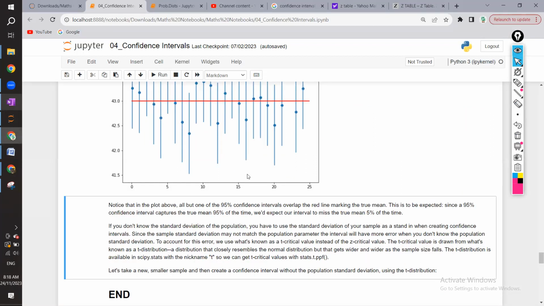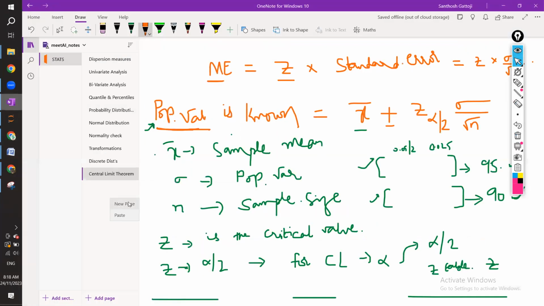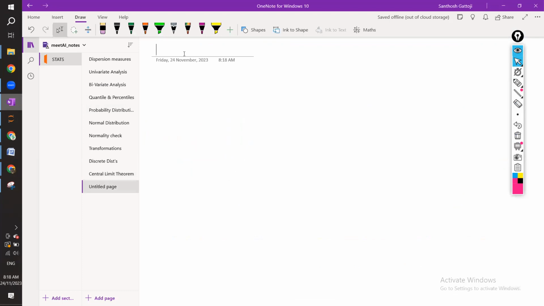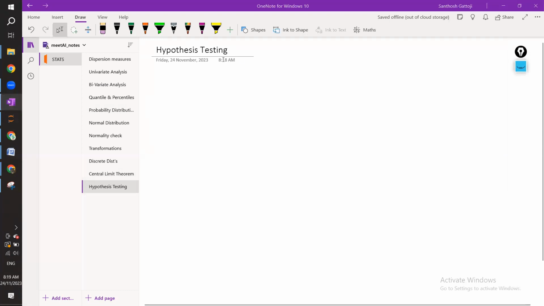With that, this will be completed, and after that we will have a new topic. The final concept over here is called hypothesis testing, which is a very important concept in statistics, very important from the interview perspective. Without this question they will not leave you, that's for sure. That will be the final section from the stats module, where you will have a bunch of new concepts.